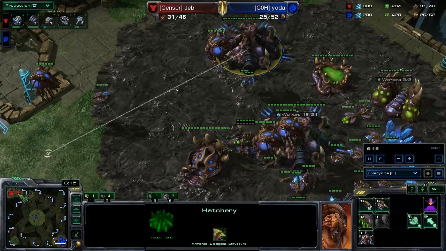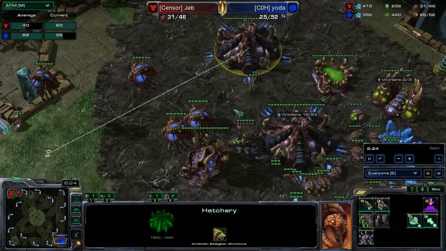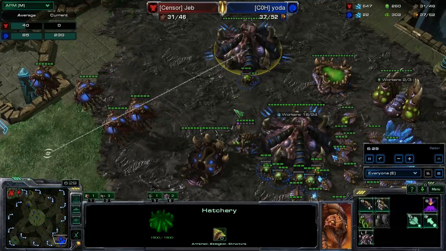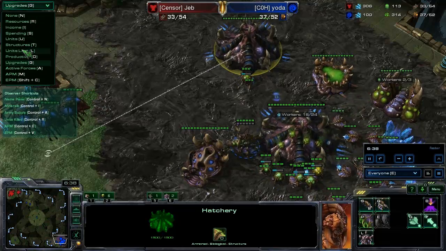And right now he's not even producing anything at all. Let's take a look at APM. It looks like Jeb has a much, much higher APM. Oh, maybe not. I misread that, actually. Yoda has almost twice the APM of Jeb. My fault there. So anyway, no upgrades.